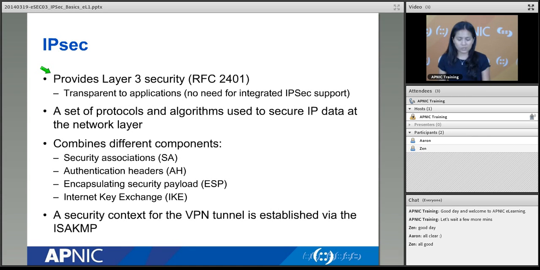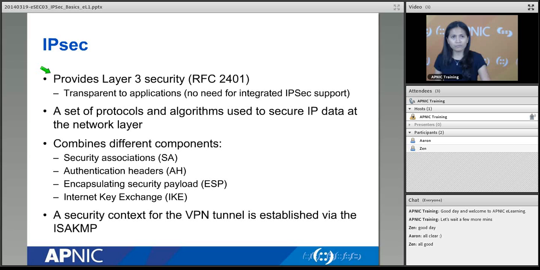Now, there are two modes in which IPsec will operate, and that depends largely on the two types of VPN that we've discussed in the previous slide. We said that you can set up either a site-to-site VPN or a remote access VPN. And the two types of IPsec, which are tunnel mode and transport mode, are actually used most frequently as either one of these two, either for site-to-site VPN or for remote access VPNs. We will learn more on that as we move on in the next few slides.